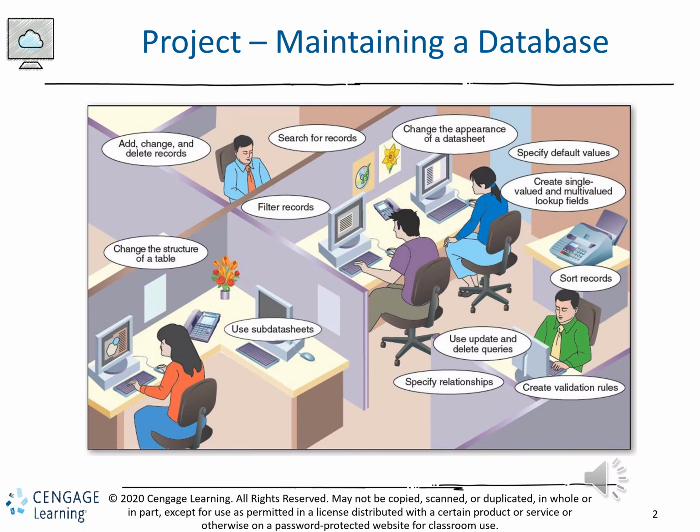CMF would like the ability to make mass updates, that is, to update or delete many records in a single operation. It wants rules that limit users to entering only valid or appropriate data into the database. CMF also wants to ensure that the database cannot contain the names of a patient that is not associated with a specific owner. Figure 3-1 summarizes some of the various types of activities involved in maintaining the CMF database.